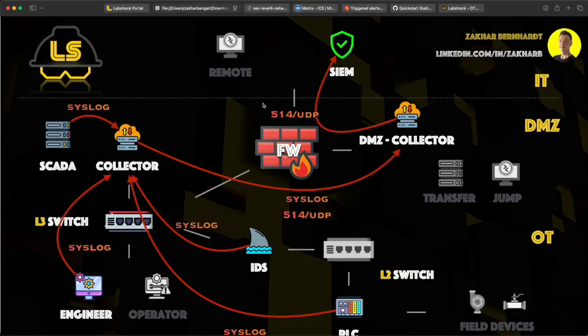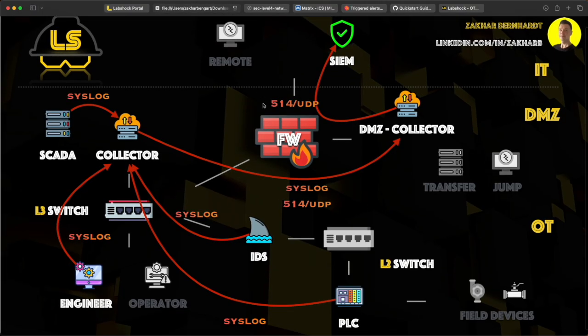And here is the diagram of how we are collecting this. We are utilizing syslog as the easiest and most lightweight solution to collect logs. So we have a PLC sending logs to our collector. In our case, OpenPLC was rewritten and security features for logging were added. We configure the PLC to send logs to the collector.